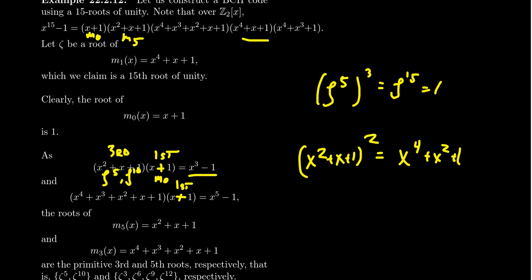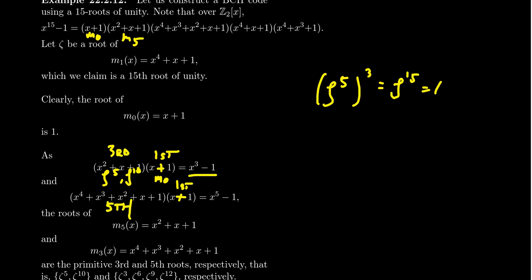It's also not the same thing as these two polynomials as well. So for similar reasons, these degree 4 polynomials are irreducible. 0 and 1 are not roots, and this factorization is invalid for them. So all four of these degree 4 polynomials are, in fact, irreducible. And so this would have to be the fifth cyclotomic polynomial, because its roots have to be fifth roots of unity mod 2. And there's four primitive ones, and this is a degree 4 minimum polynomial. It's got to be that case.